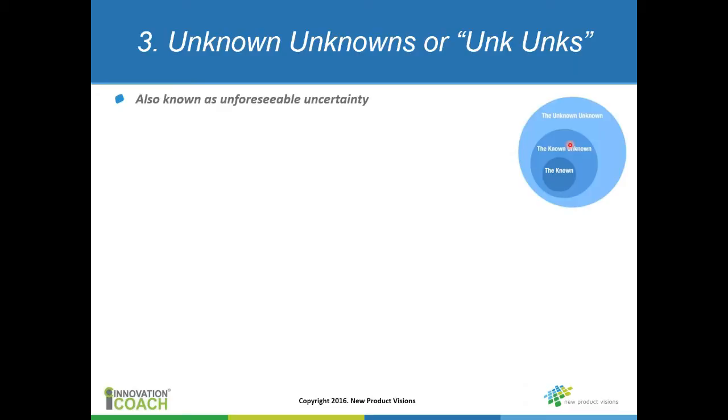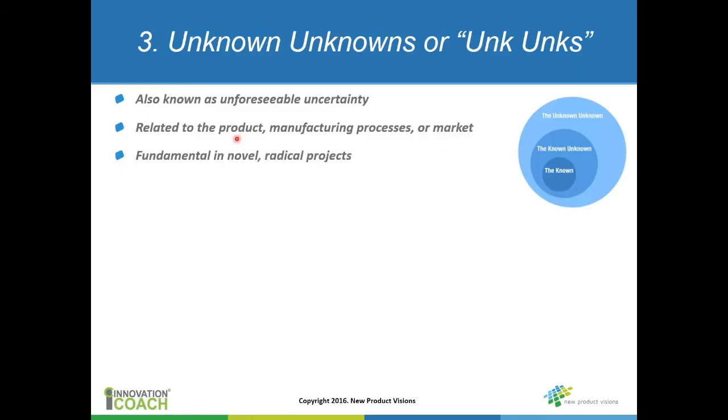These are things that you can anticipate, that you can manage. But then there's this whole category of unknown unknowns. These are things you don't know at this point that you don't know, and these are the most difficult to manage. Unknown unknowns can be related to the product technology. It can be related to the manufacturing processes. It can even be related to the market, at the business level or business model level. So it can be all through the development, not just at the technology level.